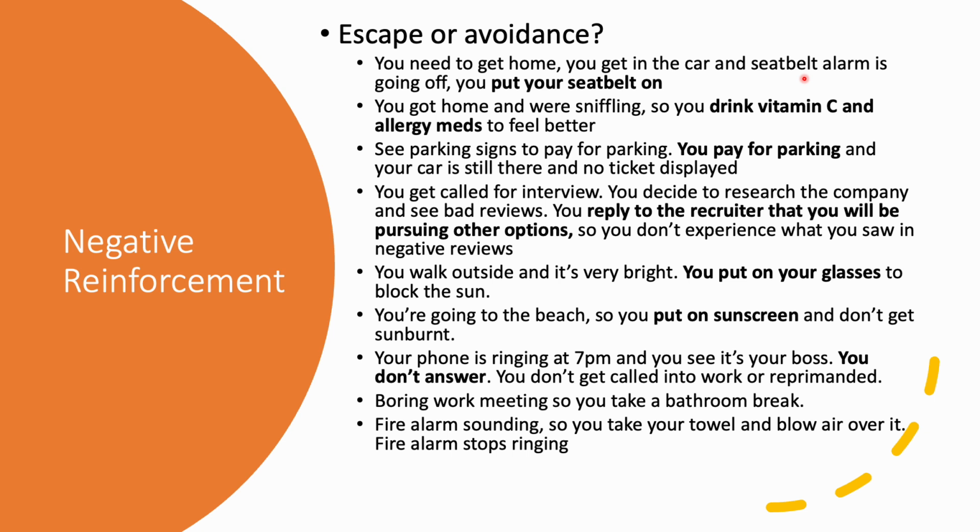All right, so hopefully you've thought about an answer to this. This is an example of escape maintained behavior, because you are already experiencing that aversive stimulus. You are already hearing that annoying seatbelt alarm, and so you decide to put your seatbelt on. So in the future, putting your seatbelt on is going to increase because of the removal of that aversive stimulus, the seatbelt alarm. For some people, they've already habituated to it, so it's not an aversive stimulus to them. It's important to keep in mind that not all stimuli will be aversive to some people, and to other people it won't be aversive.